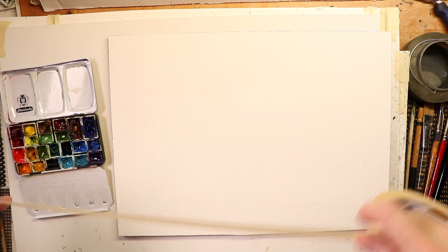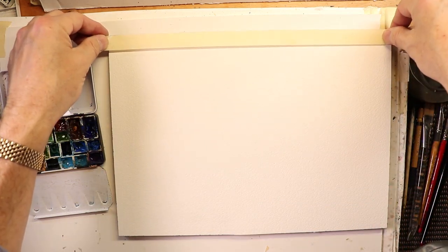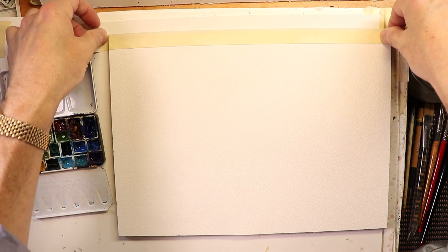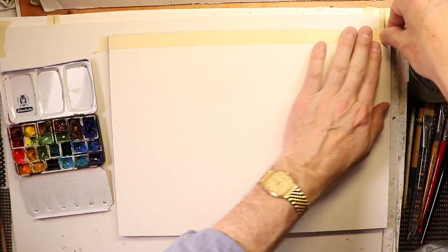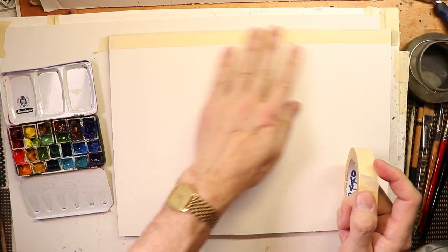First thing I'll do is I just want to get my tape. I'm going to use some artist tape, drafting tape. You can use drafting tape, artist tape. This is 3M tape, which is really excellent.